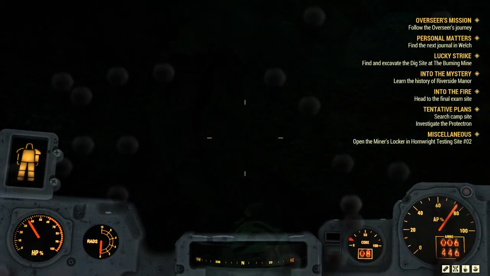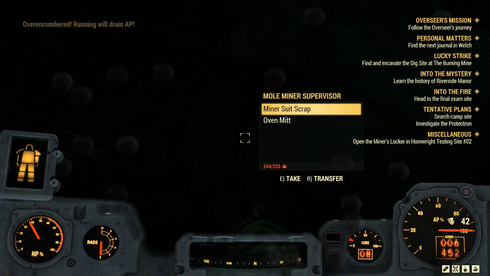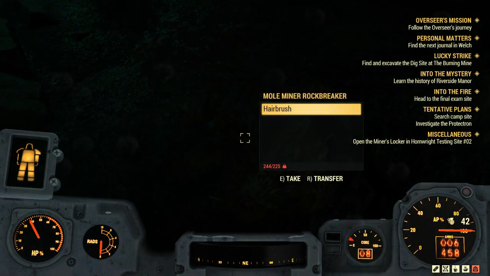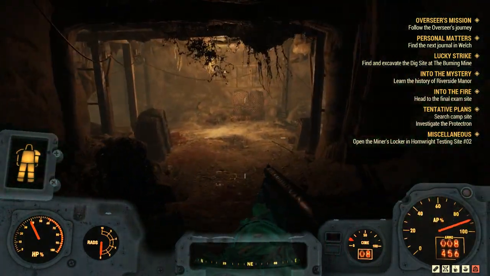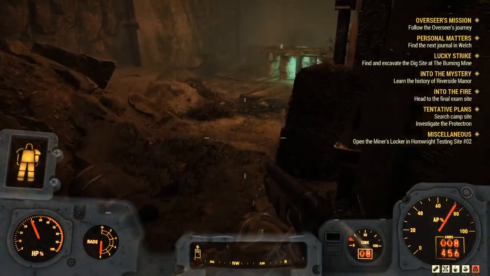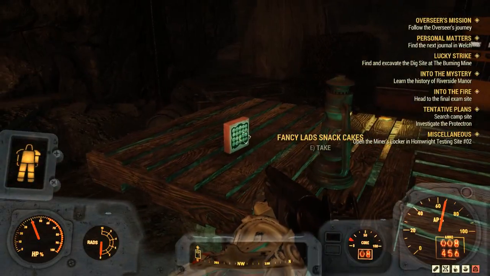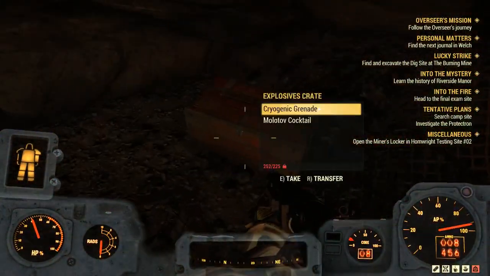Where'd your boss's body go? There it is. Missile. Shotgun. Throwing knife. Double barrel shotgun. Missile launcher. Oven mitt. I'll just loot your stuff and I'll scrap it at some point. Fancy Lads snack cakes. Ooh, there's a holotape there too.